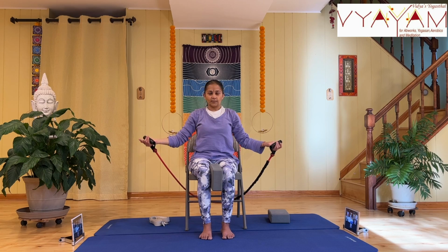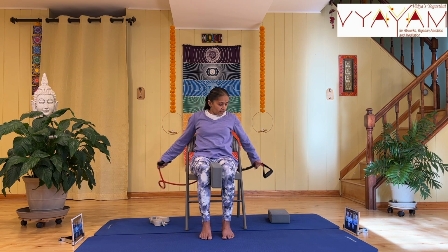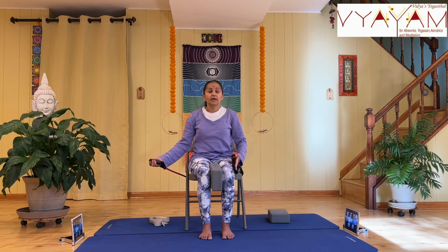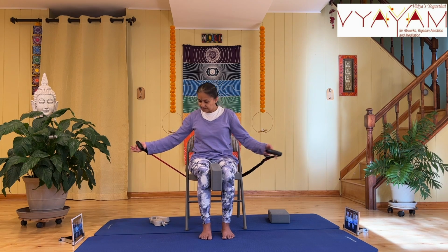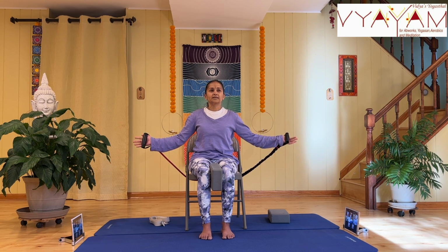Done, down. All right, take your break, remove the tube from underneath. Now this time you take the tube behind your chair and you're going to pull it from behind towards the sides, towards the front. So the tube is behind you, keep your palms facing the front this time. You still have the block between the inner thighs.